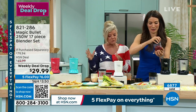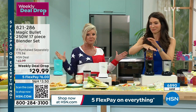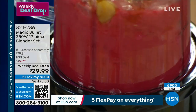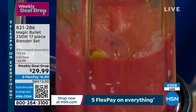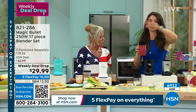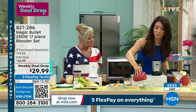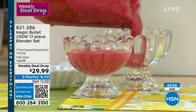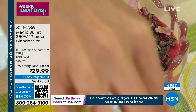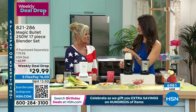We're super busy — people are being smart. We won't have the Magic Bullet back at this price or with five flex payments. Great for gifts, or just to grind your coffee or make fresh parmesan — look at everything else it can do. It takes you through your whole day: breakfast, lunch, dinner, snacks in between. Now here's a deconstructed raspberry tart — instead of sugar, I use cashews soaked with a little honey or agave and coconut oil. The cashews give it that viscosity for a nice, healthier sweet treat.